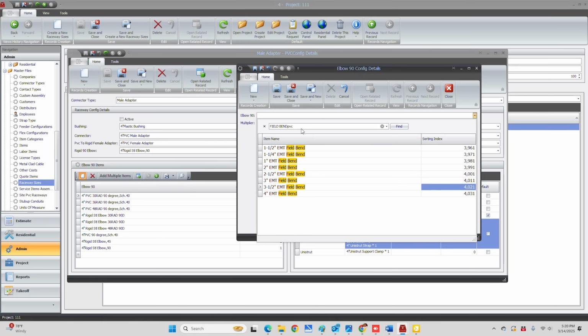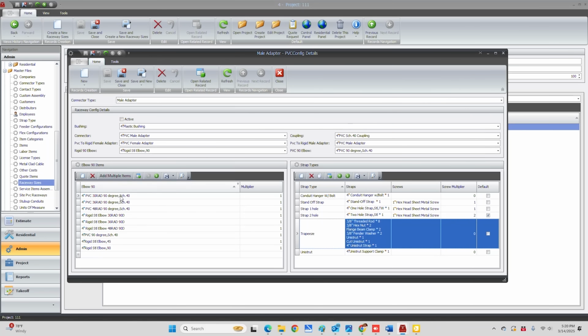I don't think so. Well, you could add it in there, and that's the way that you would do it. You would find your 4-inch field band, you put it in there, click it, and it will go down here and add to your choices. That was kind of a bad example, but you get the point of how you can add different items.